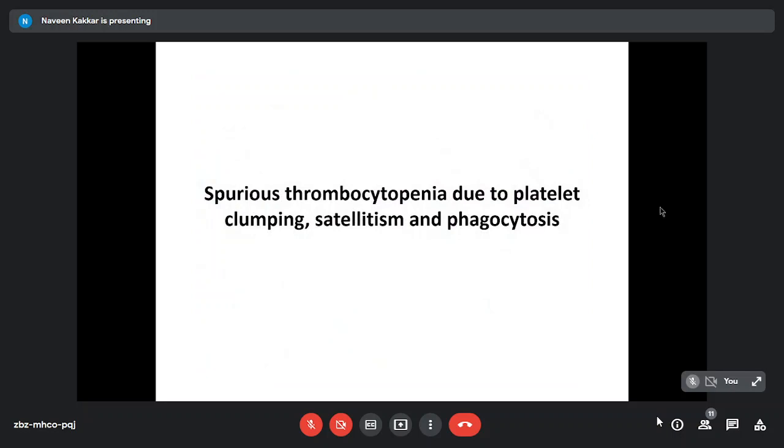So that's spurious thrombocytopenia due to platelet clumping, satellitism, and phagocytosis. Our answer has to be use heparin and citrate. And please, the books don't recommend this, they don't mention this specifically, but I always do an EDTA repeat sample again, just to reconfirm that phenomenon. If you are not getting good quality EDTA vacutainers, then there may be issues with the anticoagulant or the amount in that particular tube sometimes. So it is good to document the EDTA phenomena again while taking a repeat sample for heparin and citrate.